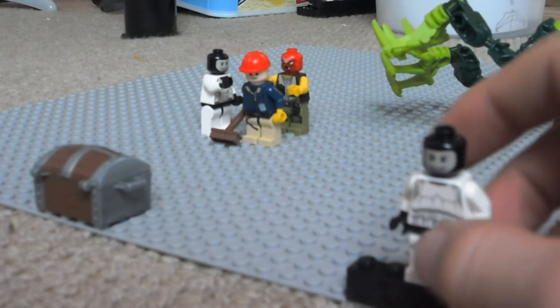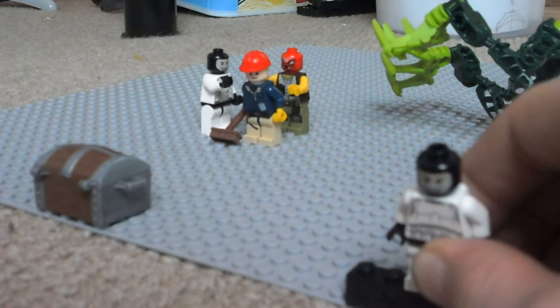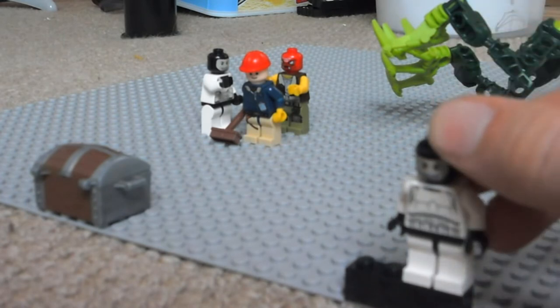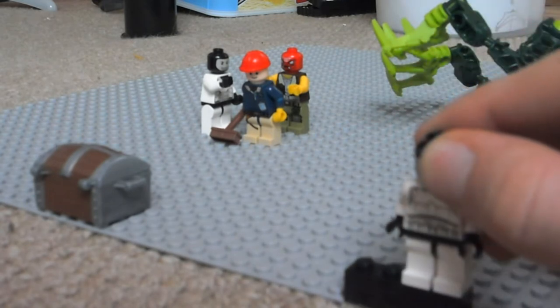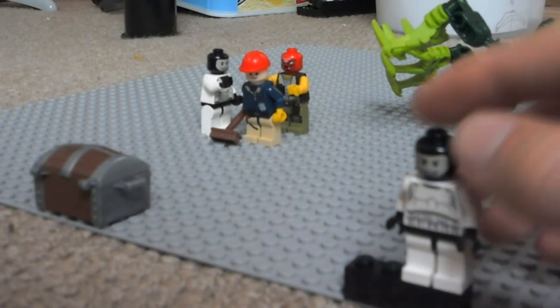but the frames per second I usually do, I don't really take account of that. I don't really note it. I move it about that much. Take a picture. That much. Take a picture. That much. Take a picture. That much. Take a picture.